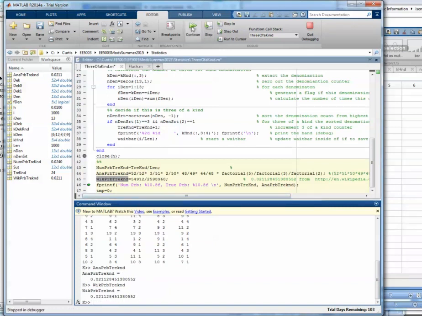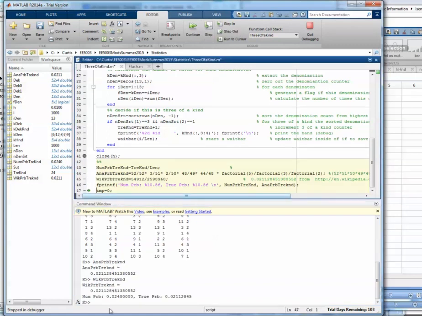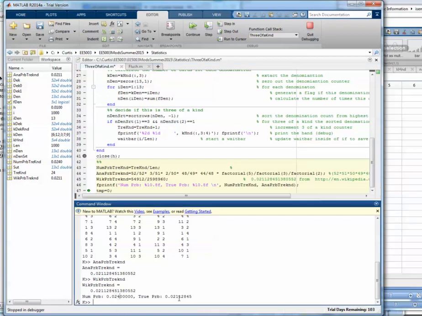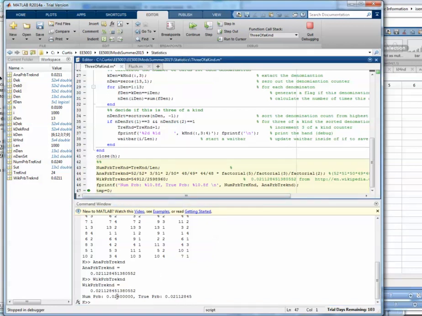And now I just want to print. So I got a probability of 0.024 when I did it. And the actual probability is 0.021. That difference is the difference between an actual experiment. If I do it 1,000 times, sometimes you're lucky, sometimes you're not. And this time I was a little luckier. I got 3 of a kind a little more than the analytical probability would tell me. So that's that. Let's do it another time here.